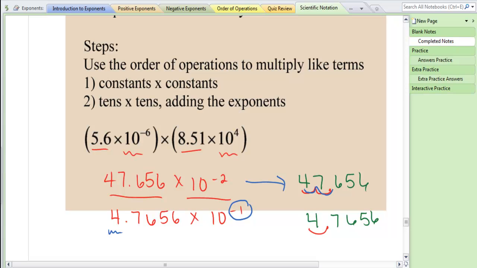Now this time, the value for 47.656 times 10 to the negative seventh means we're moving that decimal two places here—one, two—to the left to make it smaller. But when we move our decimal over one place so that we're writing correctly using scientific notation, we have to figure out: do we adjust this to negative 2 or negative 3 or negative 1? We have to adjust that exponent by one since we moved our decimal one place.